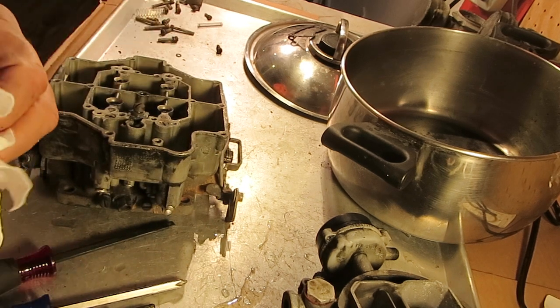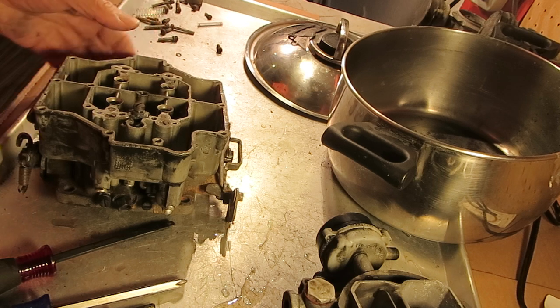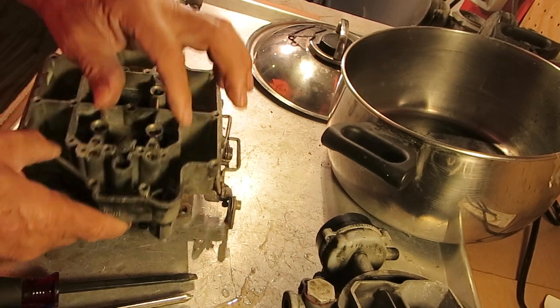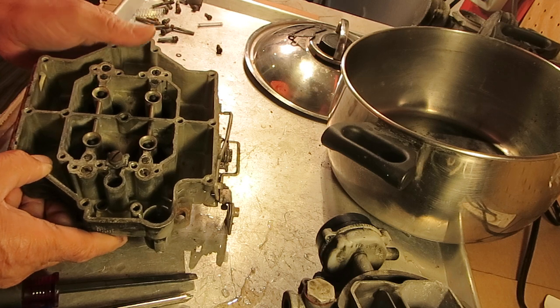All right, so that's basically how the accelerator pump circuit works, and that should help you if you're having trouble with it, diagnose what's wrong with it. Usually it's a plugged passage or the check valve is leaking because it's not seating well.